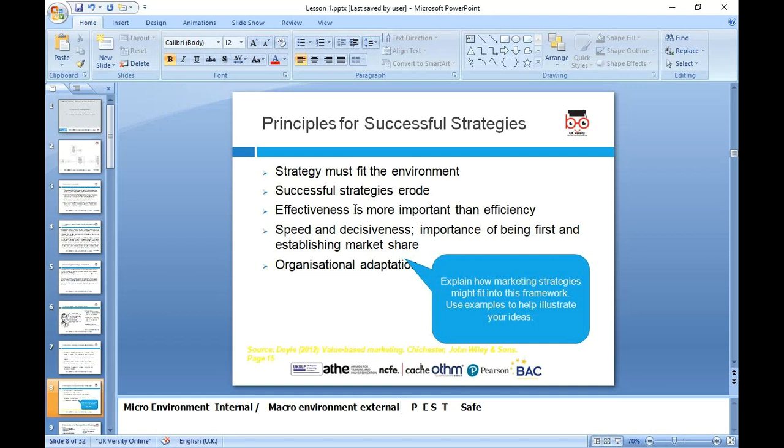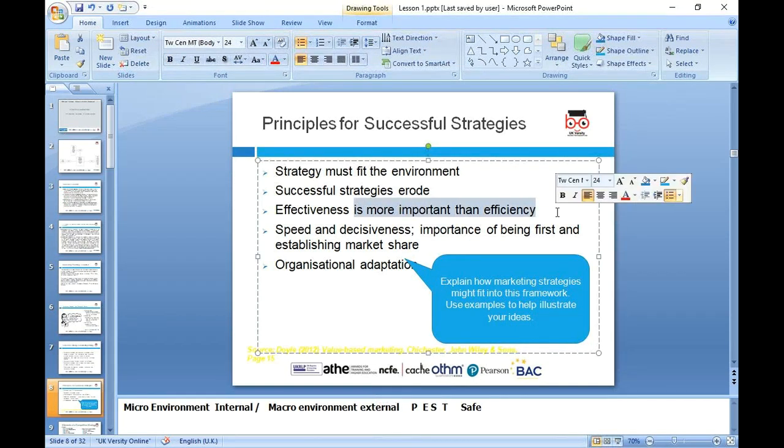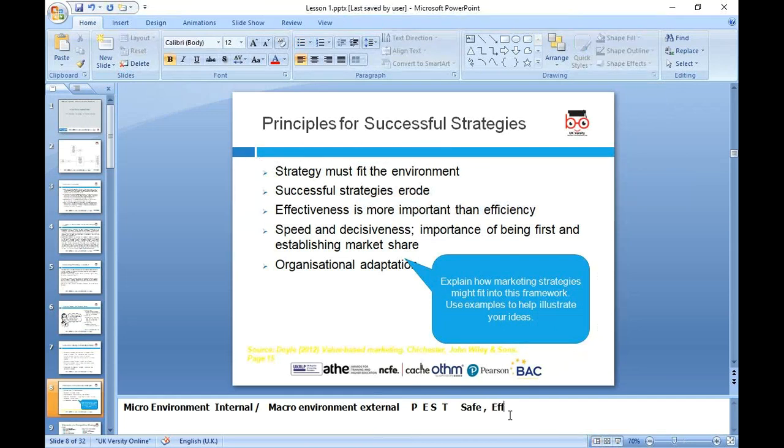Okay, then successful strategies: we need to look at effectiveness, which is more important than efficiency. What is the difference between effectiveness and efficiency? I think we use it in engineering more. Effectiveness is how successful something is, and efficiency is perhaps more related to simplicity. If we have a benchmark, KPIs, we can say we are effective and still sustain in a business, but we can't really exceed it.